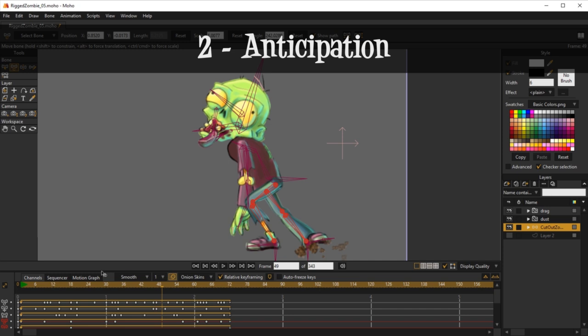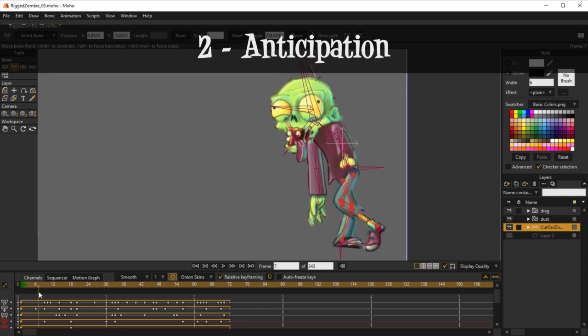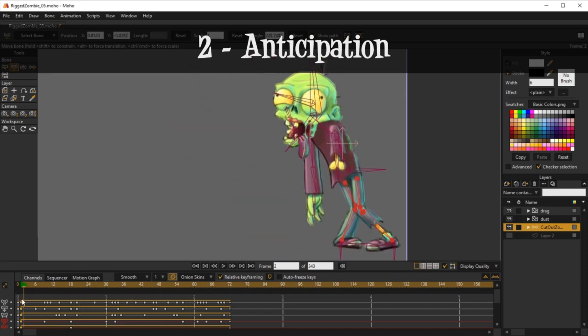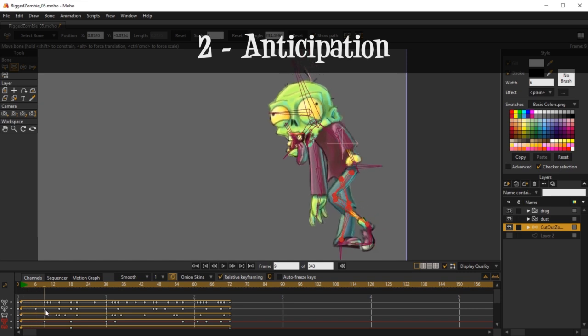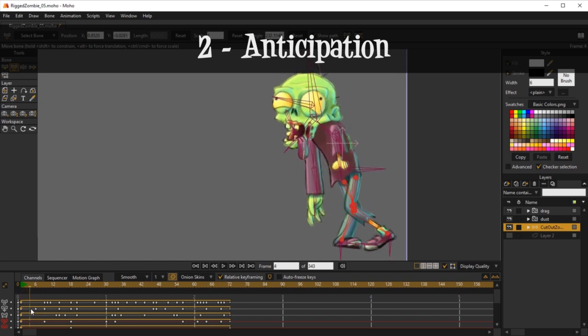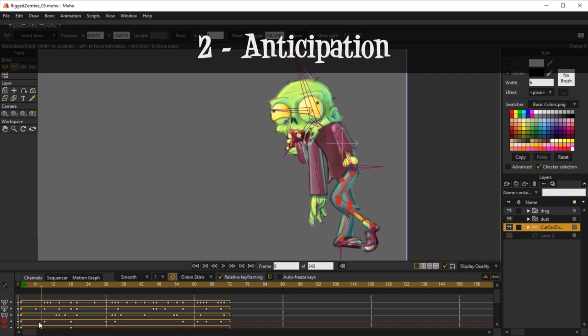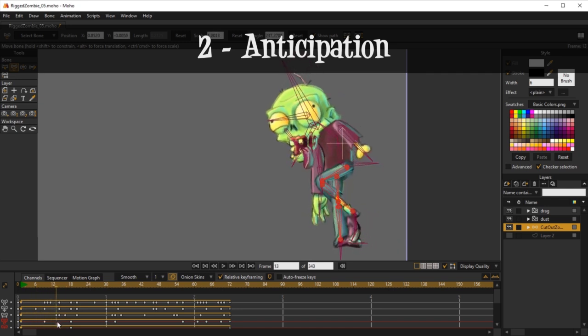Okay, so let's see, where did we anticipate? Okay, we anticipated on the head movement. When going up, we know that the head will go up eventually because it's stepping up, the waist is going up, as you can see here.